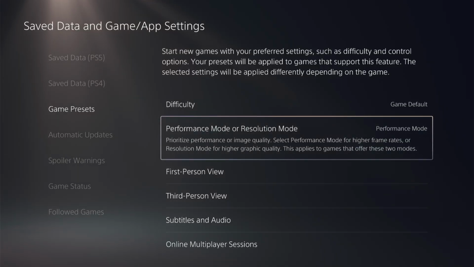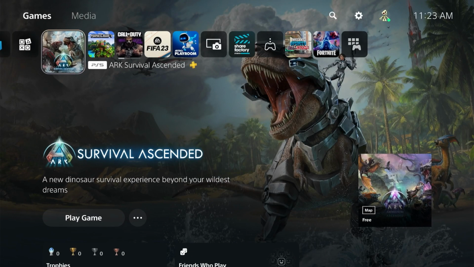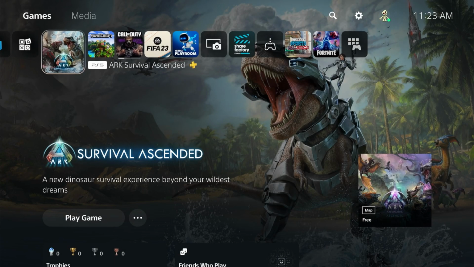Some games favor resolution over FPS, meaning that they might give you a greater resolution, but they might be running at 60 FPS, while some other games will put you at 120 FPS, but maybe they will lower the resolution or the quality a little bit, but you will have a faster gameplay, which is what we want right here. Set it on Performance Mode, come back to the home menu, and then close that game that you were playing, and then just relaunch that game after. And if your game allows it, you should be running at 120 FPS.